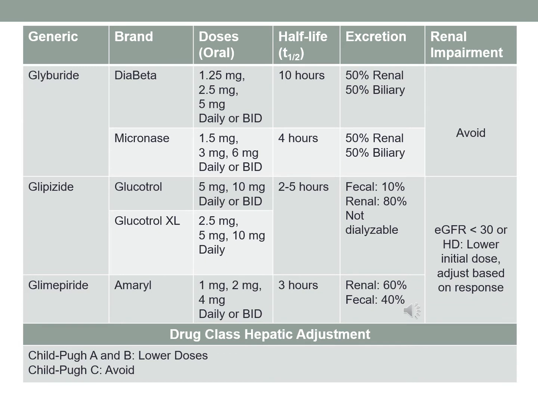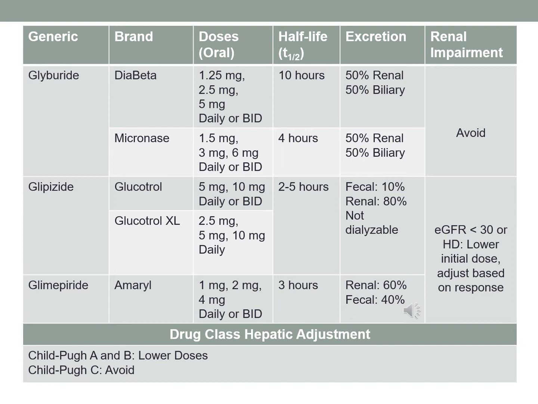The most prescribed secretagogues are glyburide, glipizide, and glimepiride. These are the second generation sulfonylureas and are used most often due to their increased potency when compared to the first generation. They are given either daily or BID. Glyburide has two available formulations. The micronized formulation has an elimination half-life of 4 hours versus 10 hours for the regular formulation. This is to decrease the potential for hypoglycemia, which this drug class is notorious for causing.